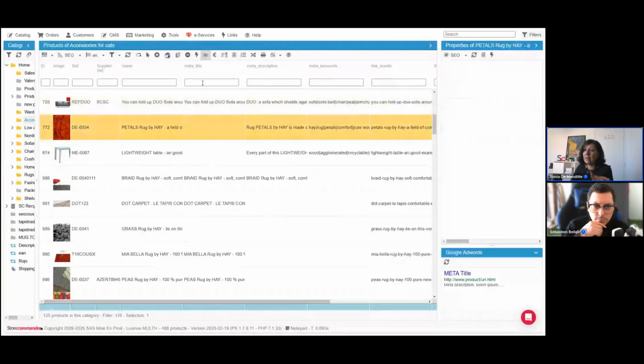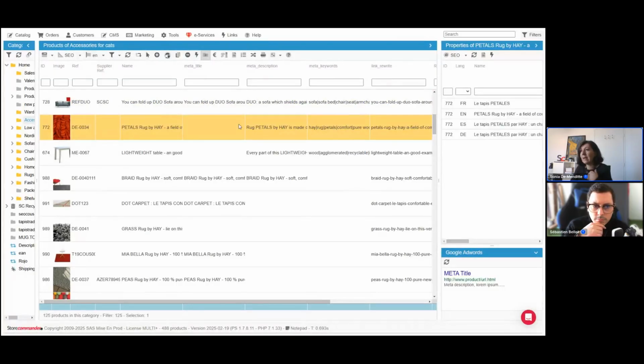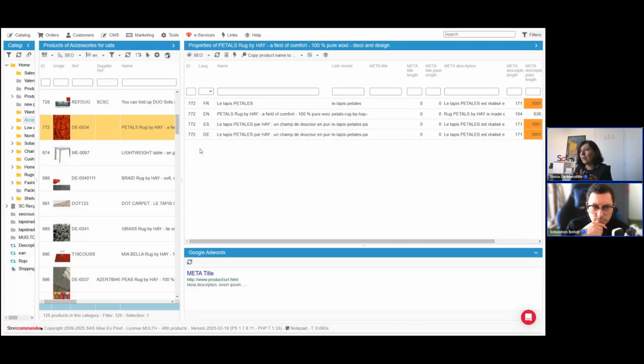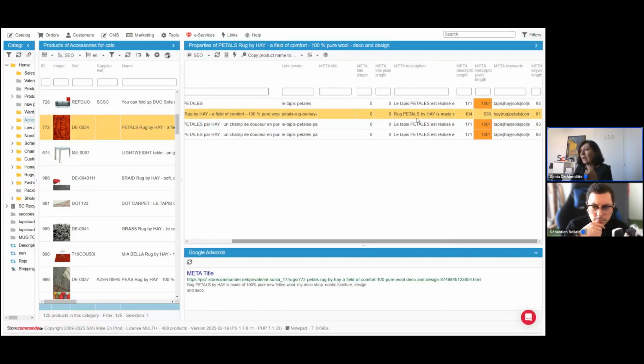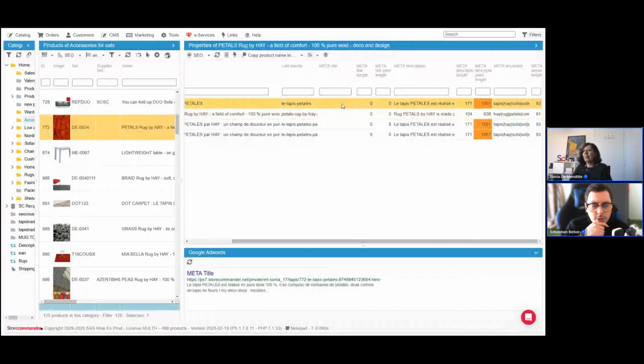So you can see that I'm missing some information in my original language, but if I want to translate into other languages, same as the names and descriptions, I can swap here, but it's easier to display the SEO information in the SEO property on the right-hand side. So you have the original and you've got all the languages here. So you can translate directly here if you want to. Very easy to use, actually.